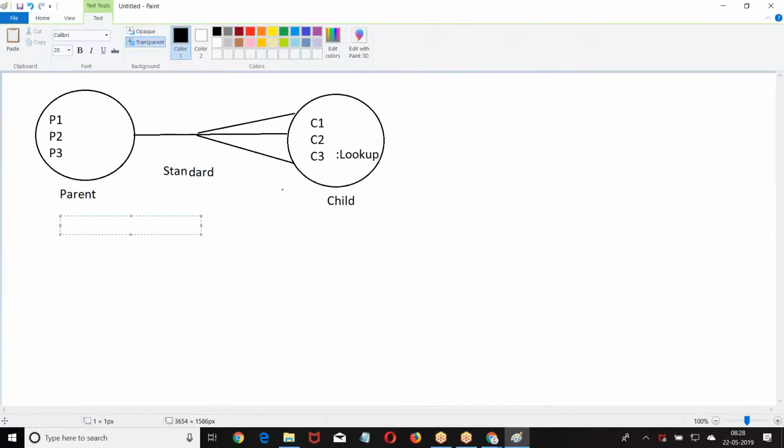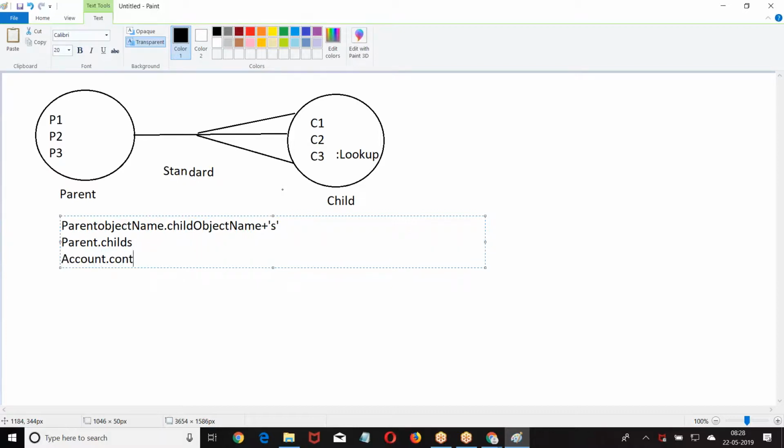Then how do you refer to the child? Parent object name dot child object name plus S. That's how we gave account dot opportunities, account dot cases. We added S.